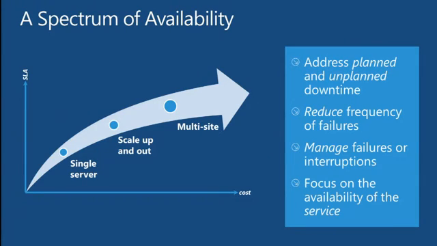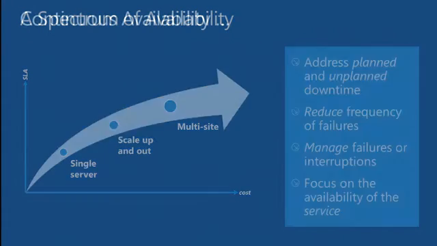So availability was about reducing the frequency of events that would cause failures or downtime, and then being able to manage the consequences of failures or required downtime when it occurred. So we focused on the service itself, make the service available, even though you know that something will happen and something in IT always breaks eventually or has to be repaired or replaced or updated. So there will be events. We're not going to be able to get away from that, but you manage the service to make it more available.